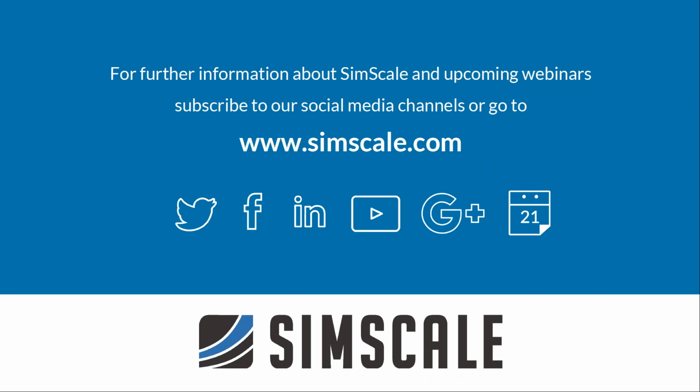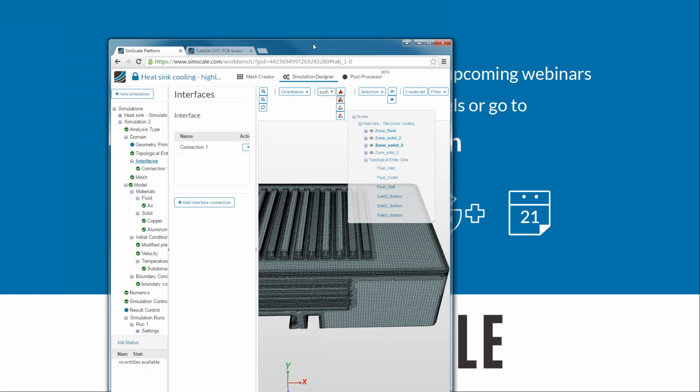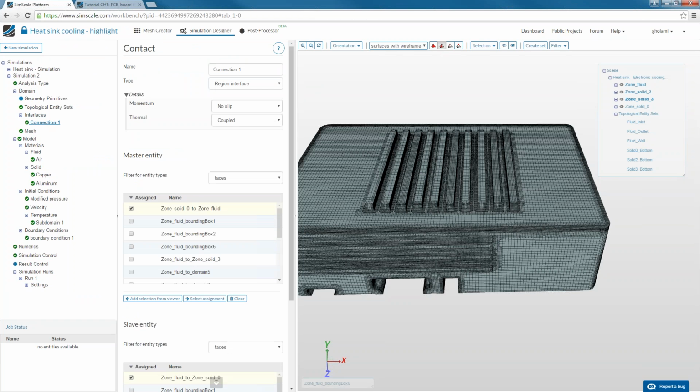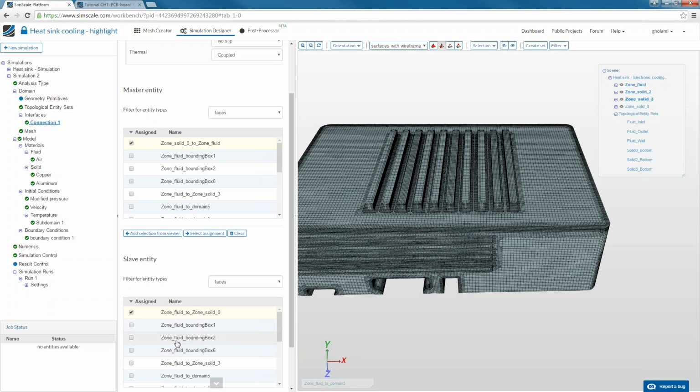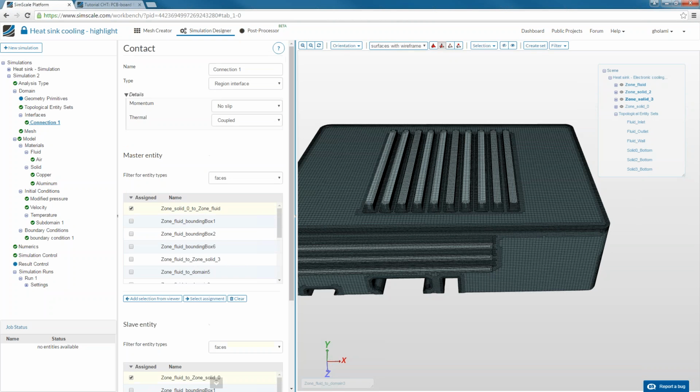Okay, I have a question about the automatic interface setup. Sure. I will go back to the project to show you what the automatic interface setup was about. So here again, this was the setup of an interface. As I mentioned, the interface means the coupling of two faces. So the idea is that if the number of regions increases, you will see that the number of interfaces between them is going to increase very rapidly. And this makes the setup of the simulation very difficult because it takes a lot of time, and also it leaves a lot of room for error.